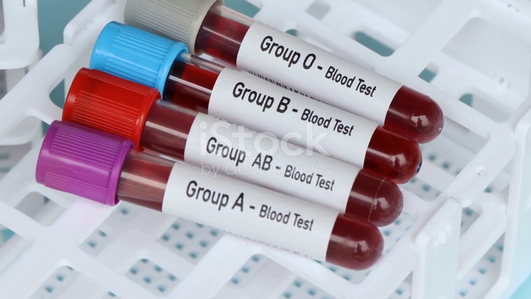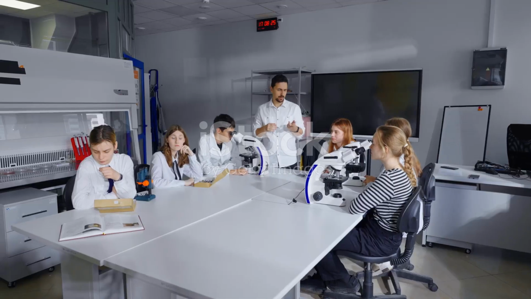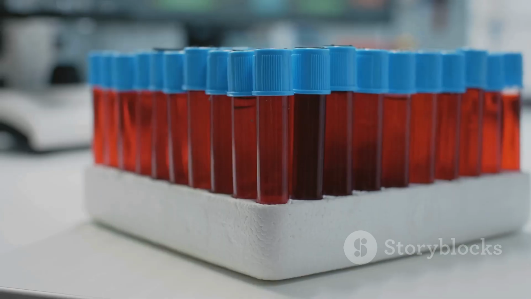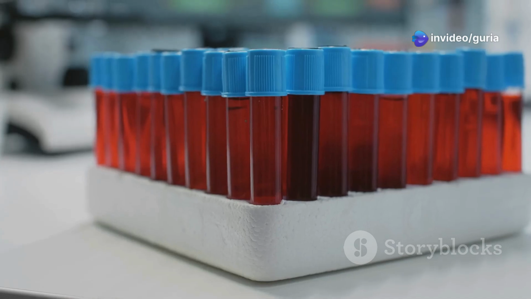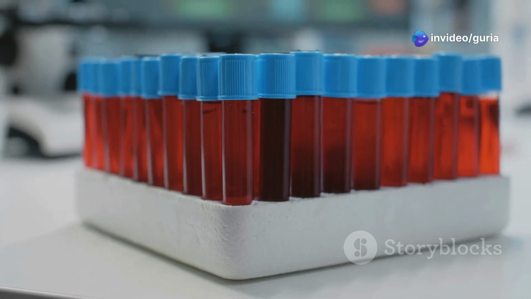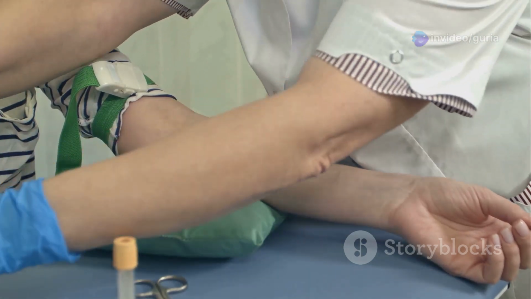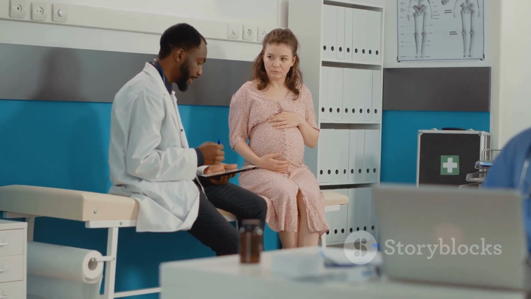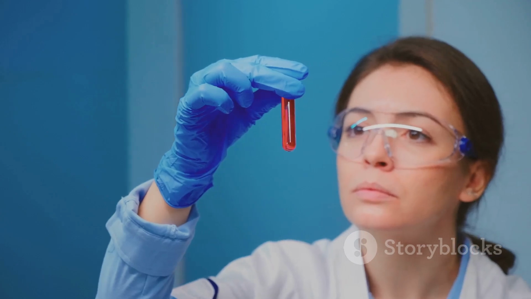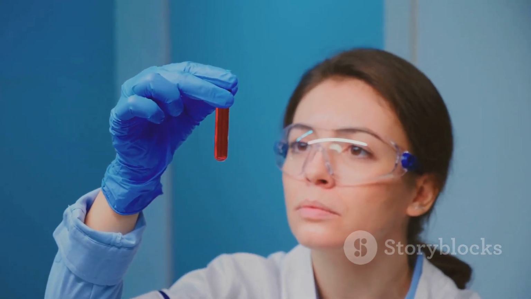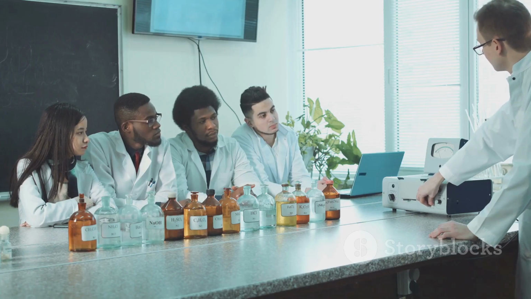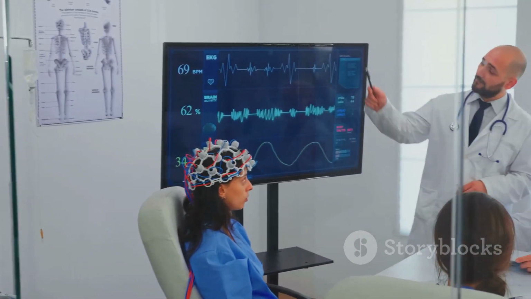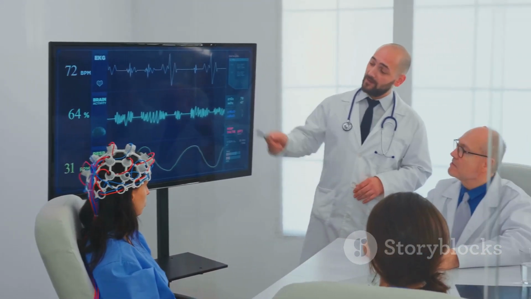Section 9. Blood groups and you, knowledge is power. So there you have it, science fans. We've covered the basics of blood groups, from the ABO system to the Rh factor, and how they play a crucial role in our health. Understanding your blood type is important for safe blood transfusions and for preventing complications during pregnancy. It's also just plain fascinating to know what makes your blood unique. Keep those scientific minds curious and remember, knowledge is power, especially when it comes to something as important as blood.